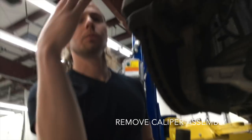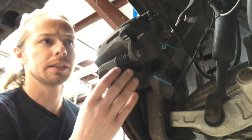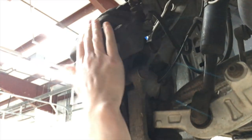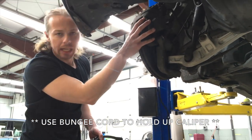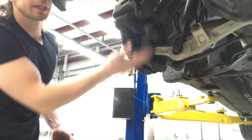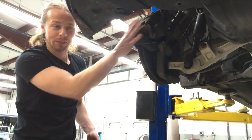Come around here. What we're looking to do is take this entire caliper off. And in order to do so, there are two bolts right here and right here that keep this thing connected. You're gonna want to have a bungee cord, because when this caliper comes off, it's super heavy. And the only thing attaching it really is the brake line. And that brake line is not meant to support this heavy caliper.